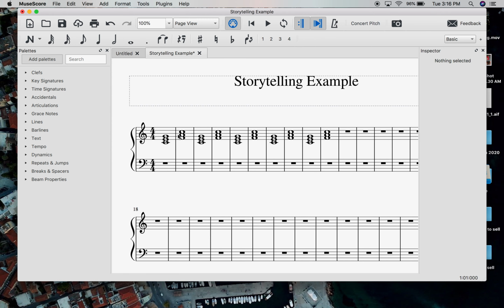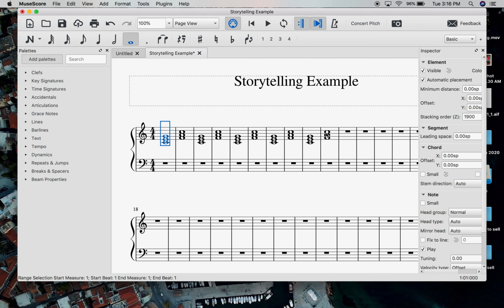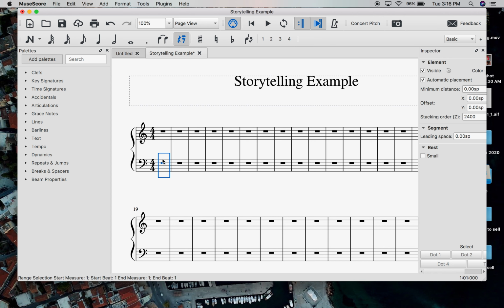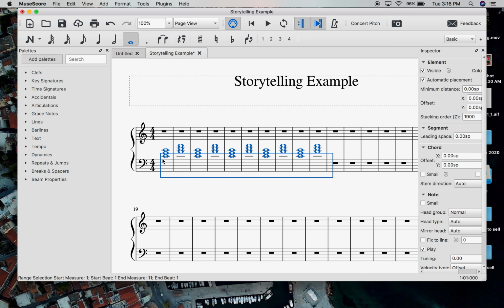Alright, so the chords are then in there. Maybe we'd want to move this over to the bass so that we can make this the melody. You can press Command X so you cut it, okay, and move it there.